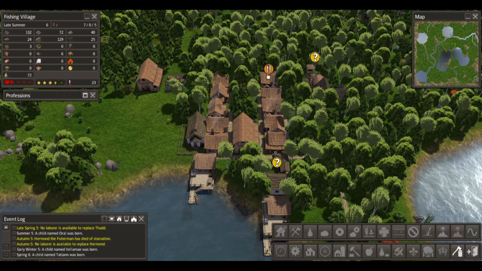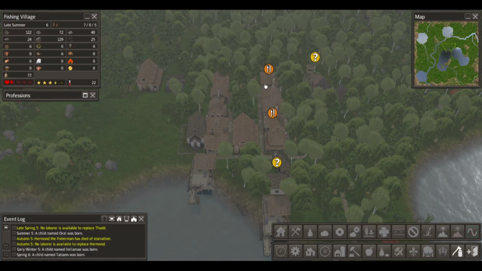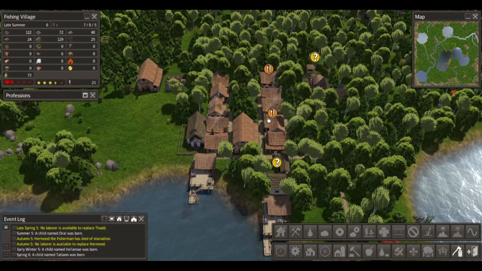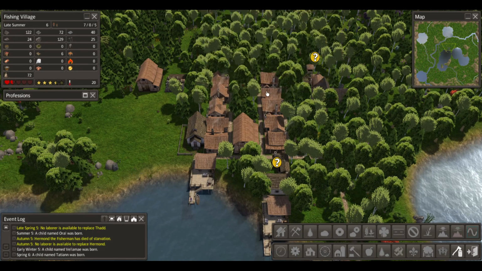No, we've got a house down here that's about to starve. Halisa is about to pass on and kick the bucket from a lack of food. Probably shouldn't have moved him there, to be dead honest with you. Can you move up to a better house? Like somewhere a bit closer.